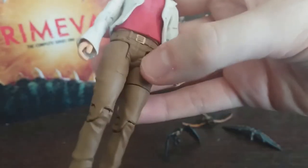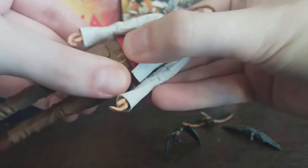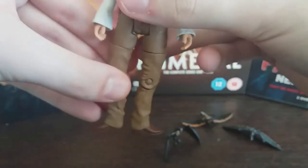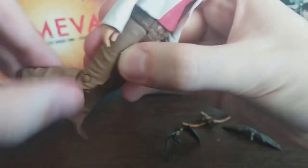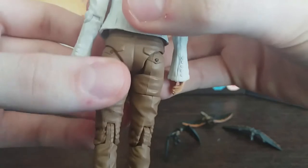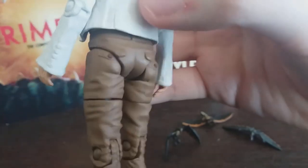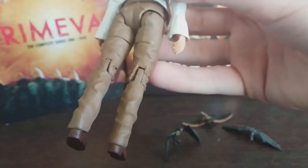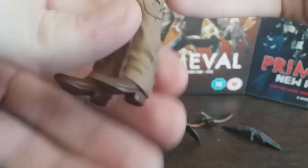Moving down to her legs, you can see she's got a cool looking belt buckle, and she also has a swiveling waist joint like the other figures. If you want to make her stand awkwardly like a penguin, you can do that. She's got bendable knees, though I'm a bit hesitant to move them as these figures struggle to stand then. Looking at the back, the pockets are kind of obscured by the joints, but it's nice that they sculpted them in, and the creases on the trousers are just fantastic.